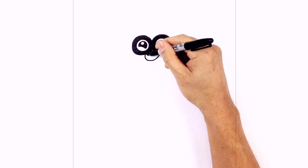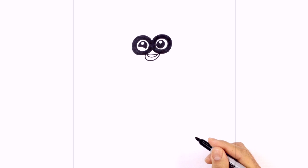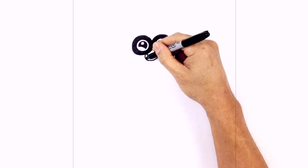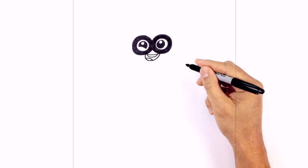Along the top here, I'm just going to draw on the teeth. So starting up here at the top, we're just going to curve around and back up underneath on the right side. On the bottom left area here, I'm just going to draw a reverse curve for the tongue. Let's color the inside part of the mouth in black.